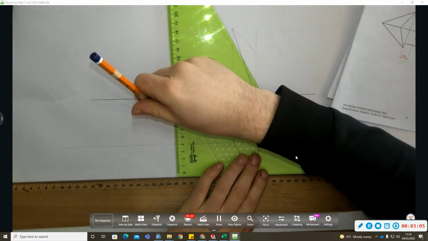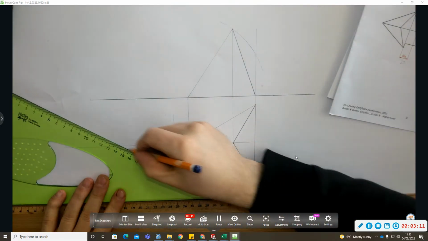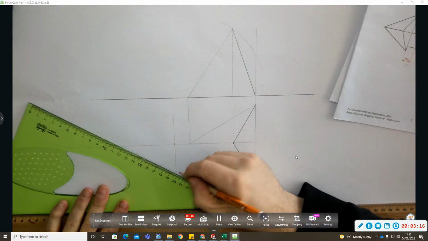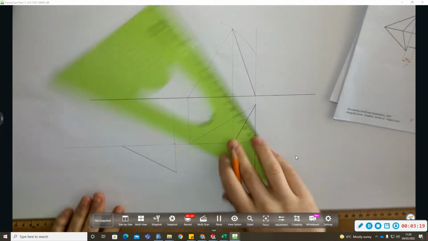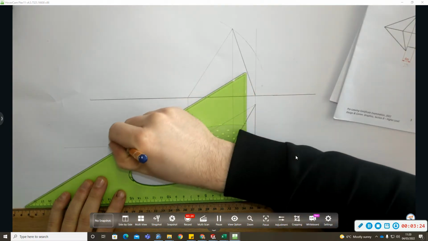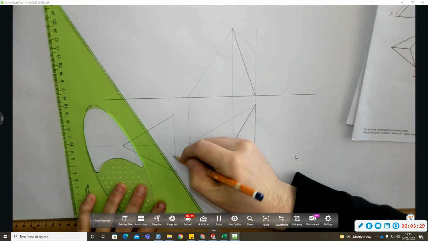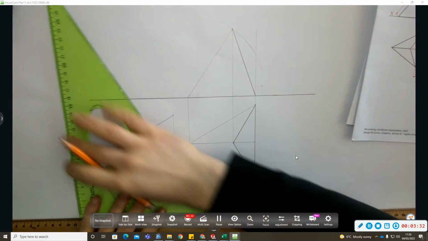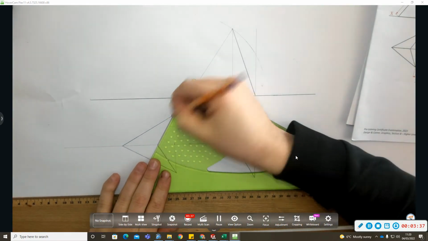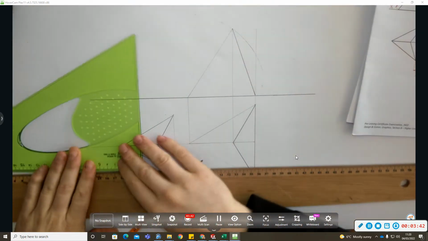It's going to be a light line. So 30 degrees there. Okay, and then you can heavy that one in. Parabola is never going to intersect that. Heavy that in. Right, then we're bisecting the angles. You can heavy these in too. You can actually get a bit of a hint by the lines in plan on the question when they're thicker than the thin ones. Now I'm going to project the apex of the tetrahedron up to elevation.